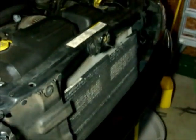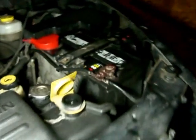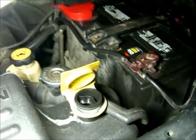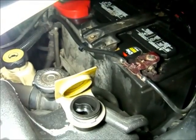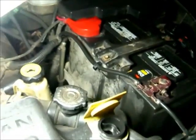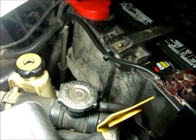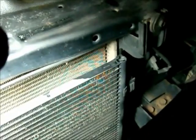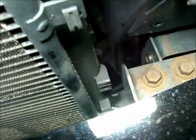Okay, the first thing we're going to want to do, from what I heard, is take the reservoir cap off first, which is supposedly supposed to just drain the reservoir before you actually take the main cap off the top radiator hose. Right now I have it draining. The petcock valve, which does not come out, you just have to give it a half a turn. That'll release the valve to open up the little nipple off the bottom, which you could attach a hose to. I did not have one, so I needed to just run a bucket underneath.